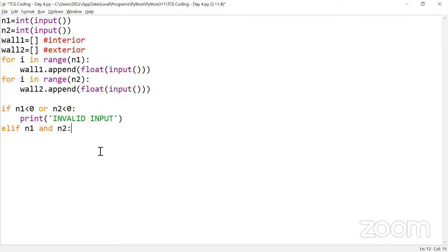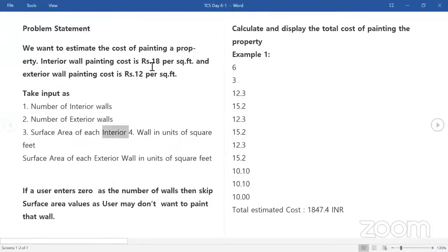So if both variables are there, then we are able to find out the cost of surface by calculating the sum of this wall and what to multiply. For interior I have to multiply this 18, and for exterior I have to multiply this 12. So we have to print them in the INR value.